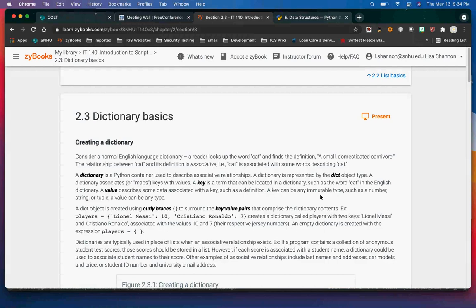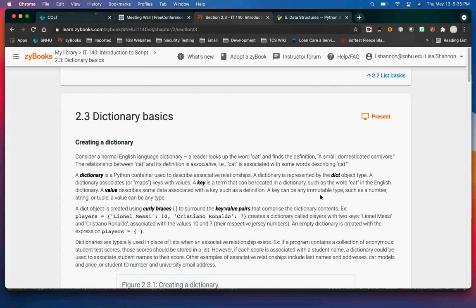Dictionaries. Dictionaries are the other, you just heard me talk about a dictionary. Dictionaries are the other big type of collection. So there are lists and there's dictionaries. Now a string is a type of a list, but you can't change it. It's immutable. A dictionary is a whole different kind of collection altogether. A dictionary does not have an index. There are no indexes in dictionaries. Dictionaries have name-value pairs. So this is basically an associative collection.